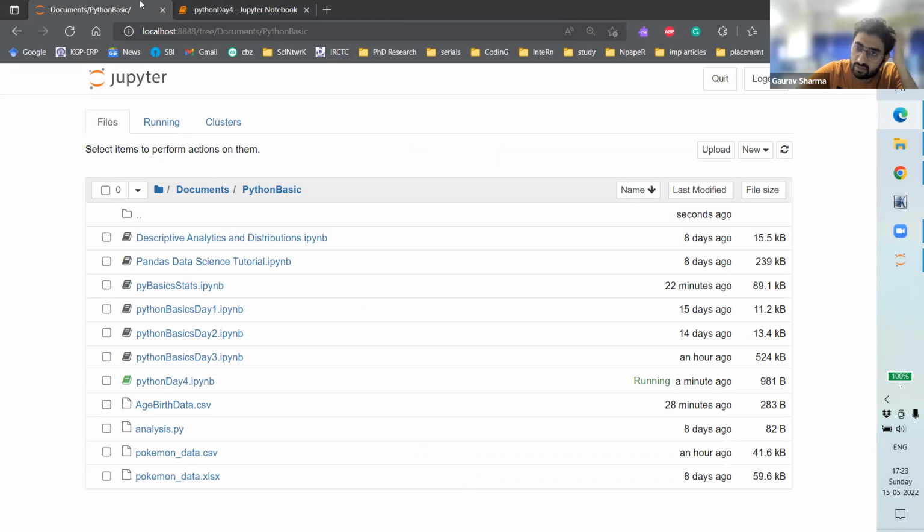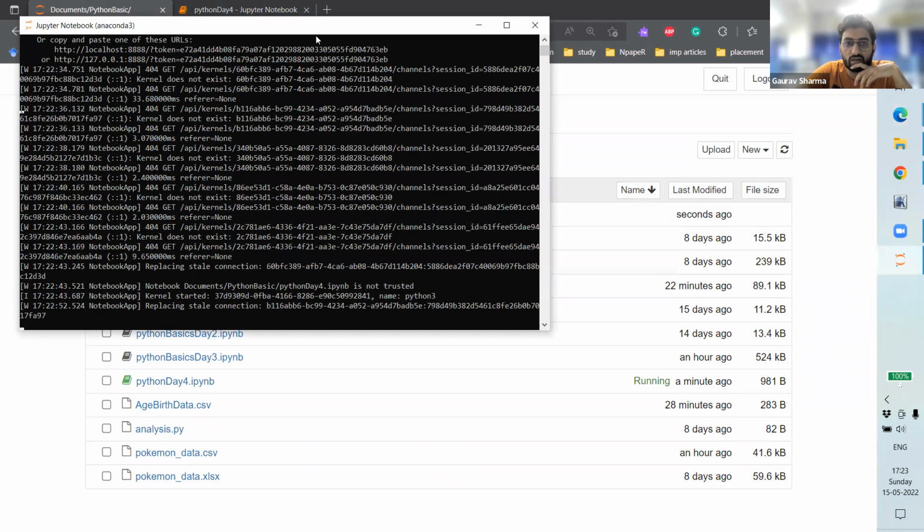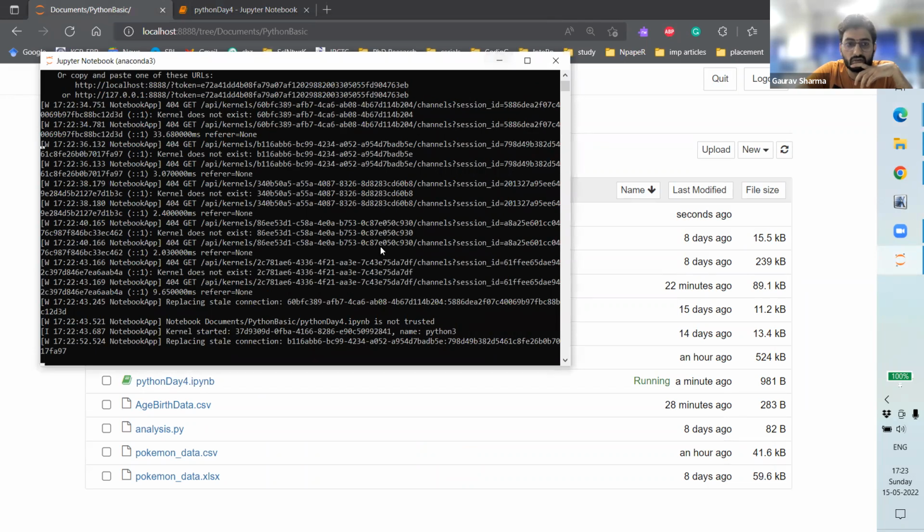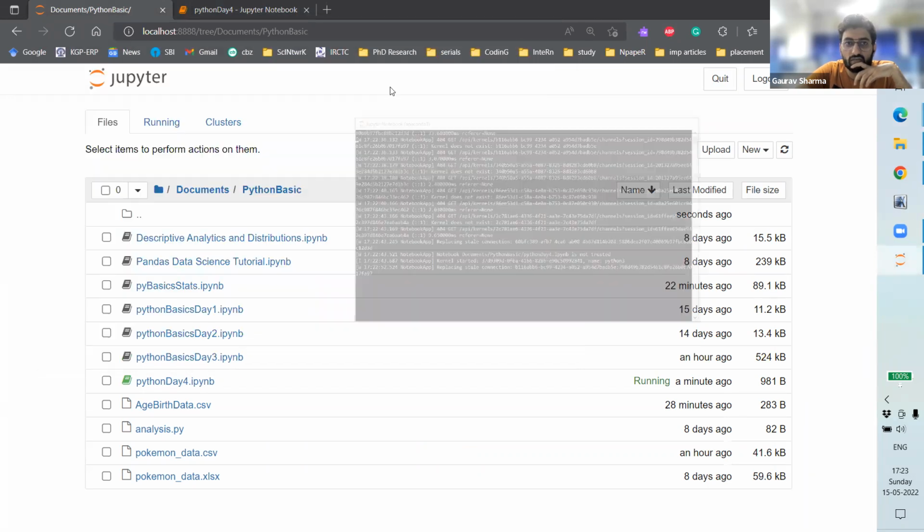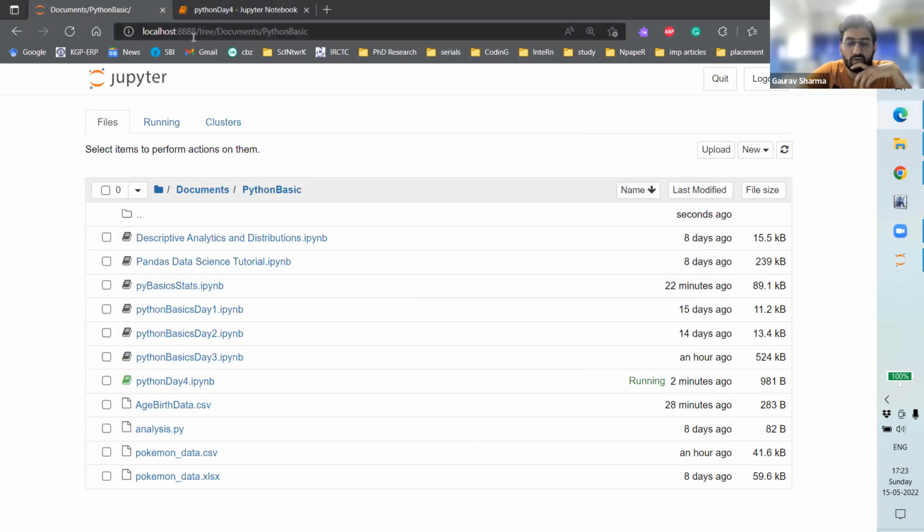This first tab also works as a server. If you have closed it by mistake, then this kind of error will appear. So this terminal, this kernel, should keep running. You should not interrupt it, and whenever this particular tab opens, you should keep it open. Okay, now it is working fine with me.